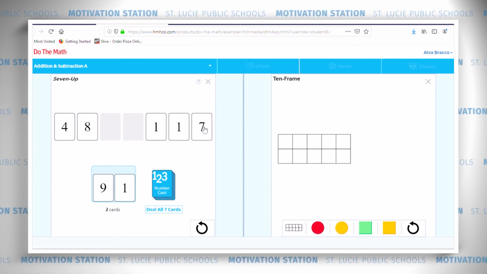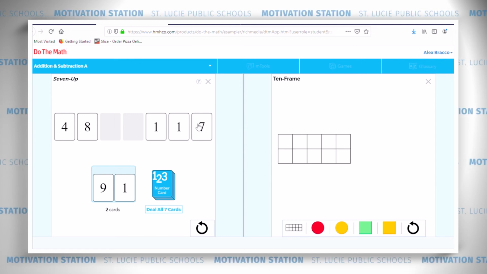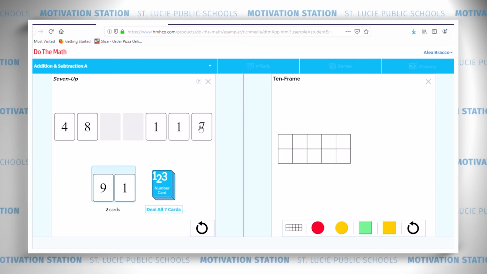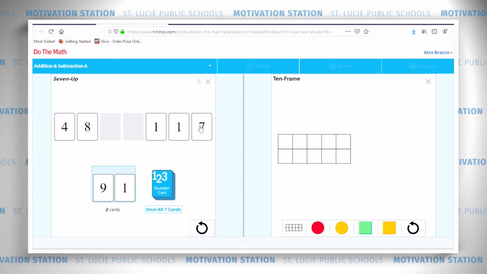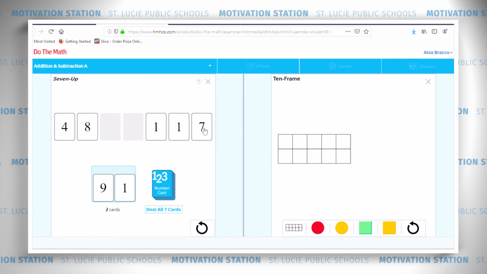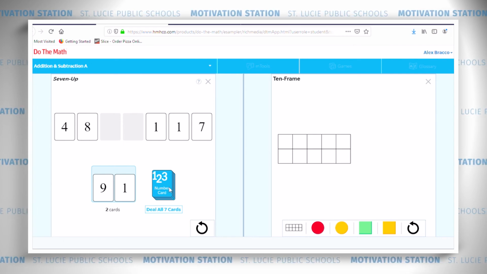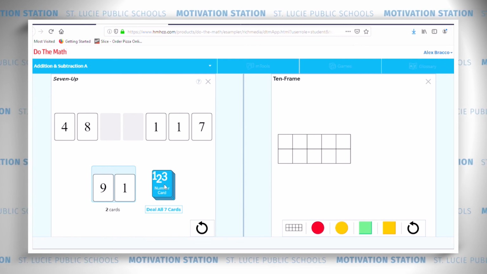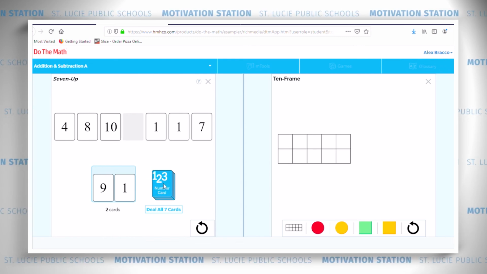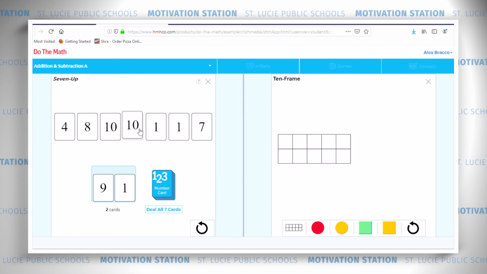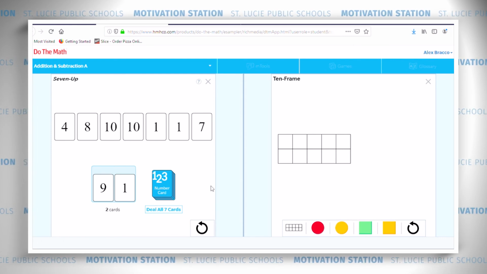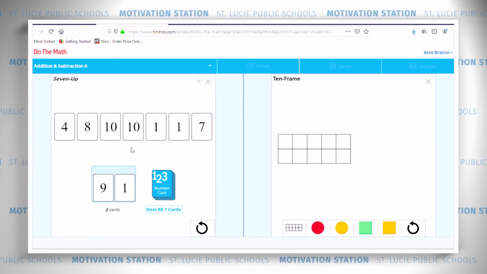What number makes 10 when it's added to 7? Did you say 3? If you did, you're correct. But I don't see a 3 here. So I'm going to go to my deck and flip 2 cards to fill those empty spaces. And perfect! I got 2 10s on my first try.